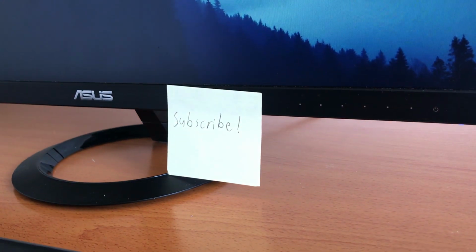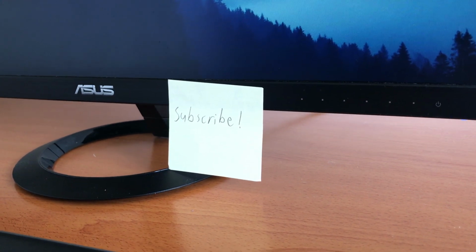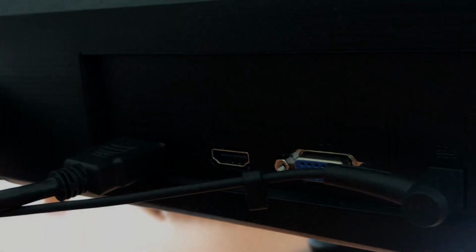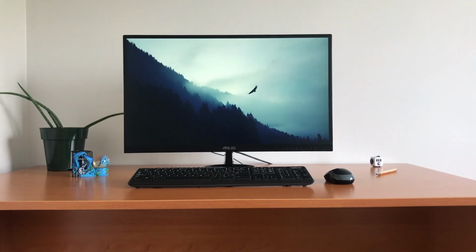There is no front camera. The stand is circular, but you can't adjust the height, only the angle. I don't think it's removable. In terms of connection, you get 2 HDMI ports and a VGA port, as well as the power plug. There are no built-in speakers. Overall, nice minimal design.